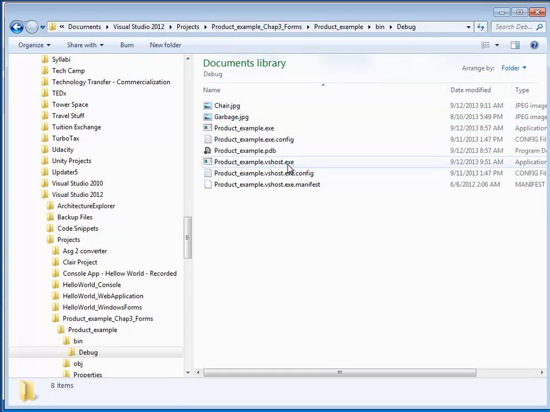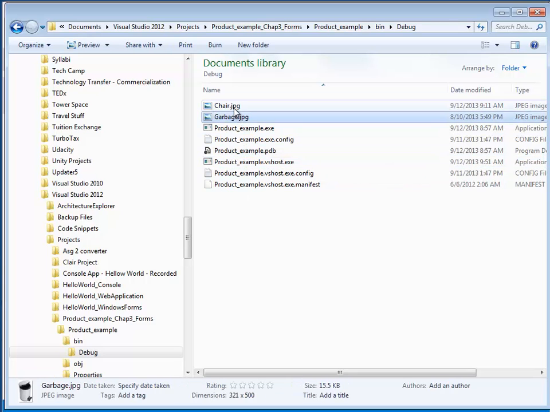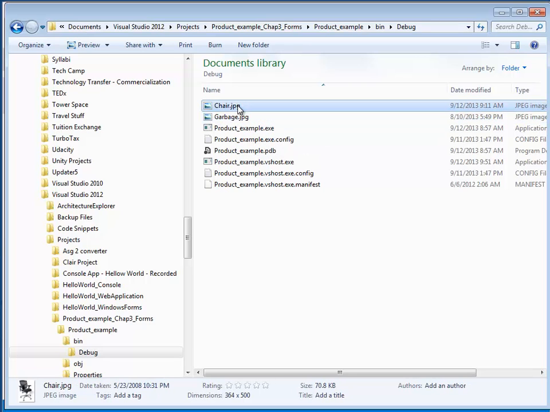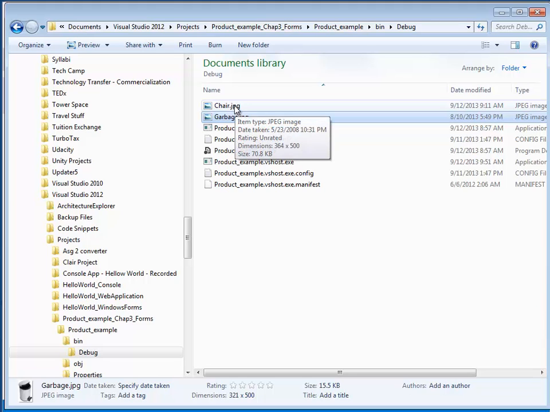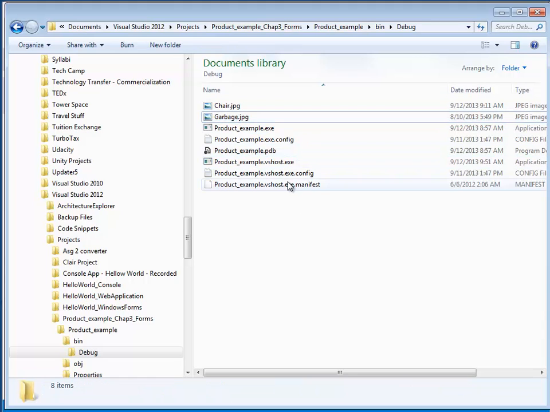The executable that you're actually running, the exe file, is created and generated here. So if you're not specifying a full path to the names of your images, you have to stick them here. And again, we're not doing anything too complicated here, so I just stuck the images in the debug folder so it'd be easy for us to display them in this simple example.